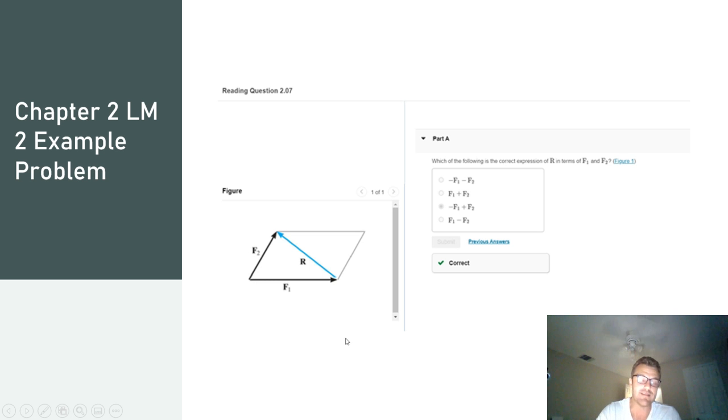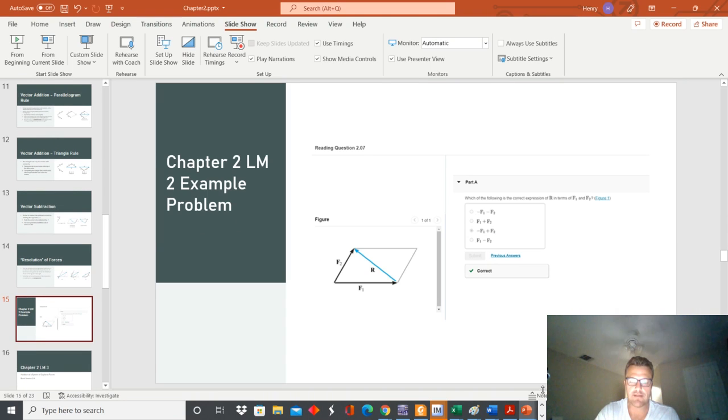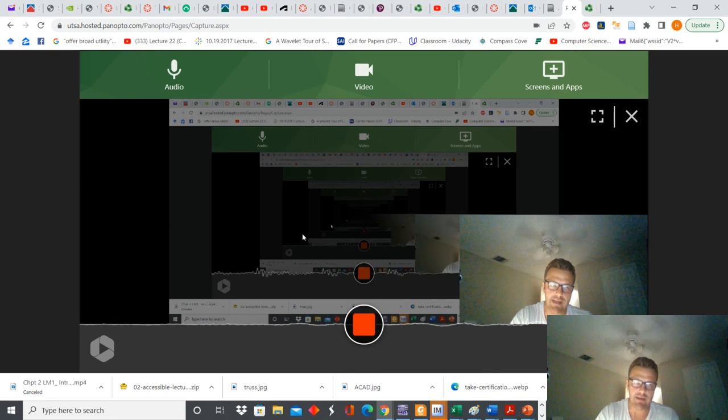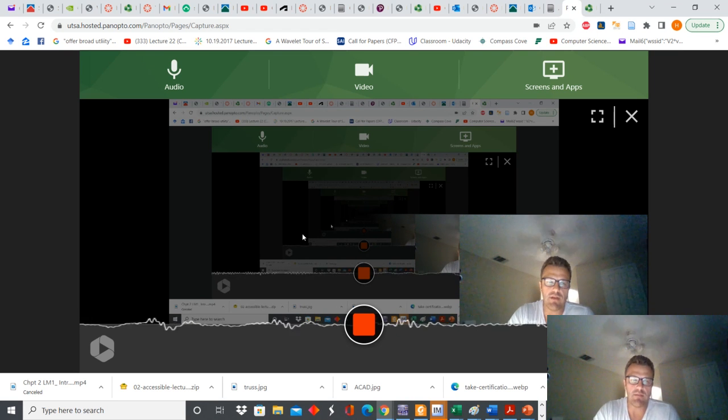Another way you could write that is f2 minus f1, but of the options that are available, you'll notice that the first is what's actually shown as an answer. So hopefully this makes sense. Key points are: remember your scaling rules, what happens when you scale by a negative, what happens whether the scaling factor has an absolute value greater than 1 or less than 1, along with the two geometrical definitions of the parallelogram rule and the triangle rule, which give us a basis for understanding vector addition, although we're not going to use it because it's mathematically cumbersome.